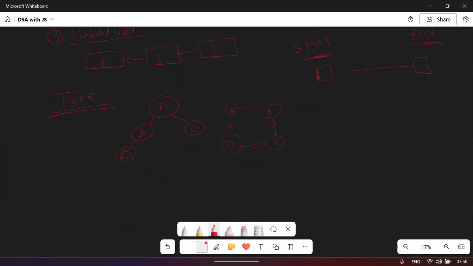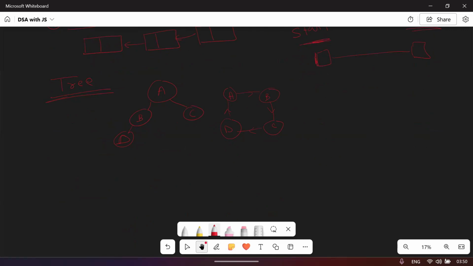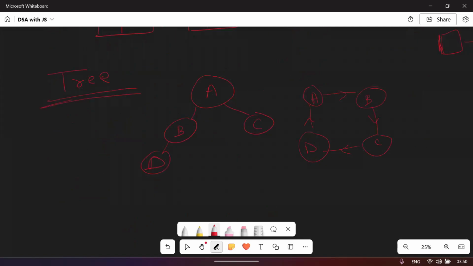But when we talk about the tree data structure, we don't know the start, and we don't know the ending properly. We don't have clarity of the starting point, or much clarity of the ending point, where it will end.